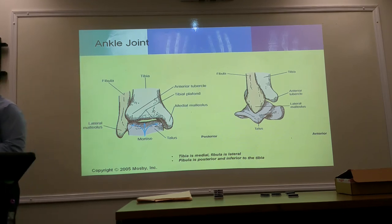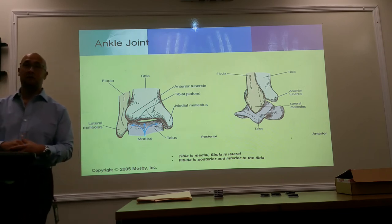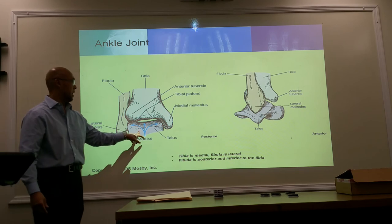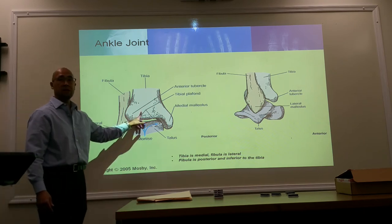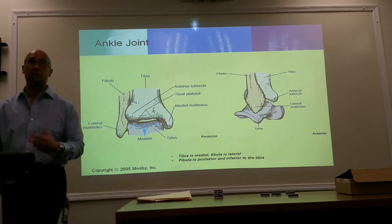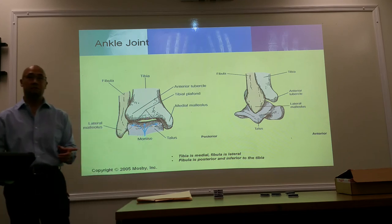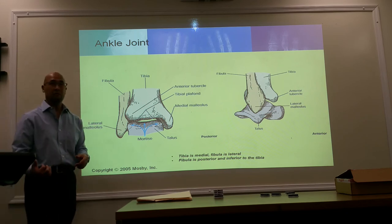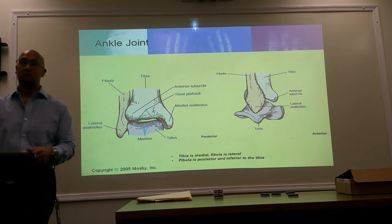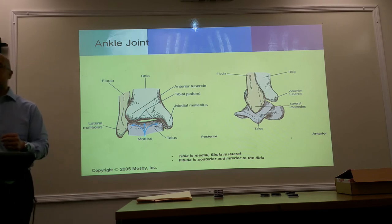Okay, let's cover the ankle joint. The ankle joint is formed by three bones. What is the first bone of the tarsals that are involved? Talus. It's going to be the talus. Okay? And then the two remaining bones are going to be of your lower leg: your tibia and then your fibula. Your tibia is going to be your medial bone. It's the larger of the two. Laterally is going to be the fibula. Those three bones form the ankle joint.